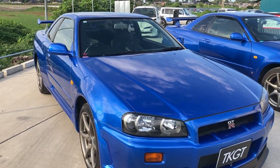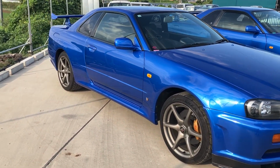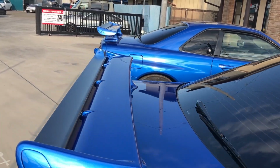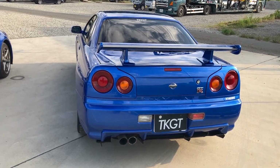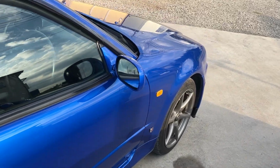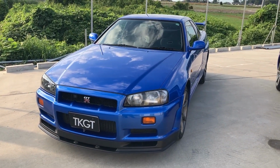Now, what you have to keep in mind is that these aren't just amazing, cool sports cars anymore. These are quickly becoming collector cars. Yes, there, I said it out loud, but that's the truth. These aren't strictly performance machines anymore. And as well as collector items, the thing that affects their prices the most is the condition, or rather how unused they are.